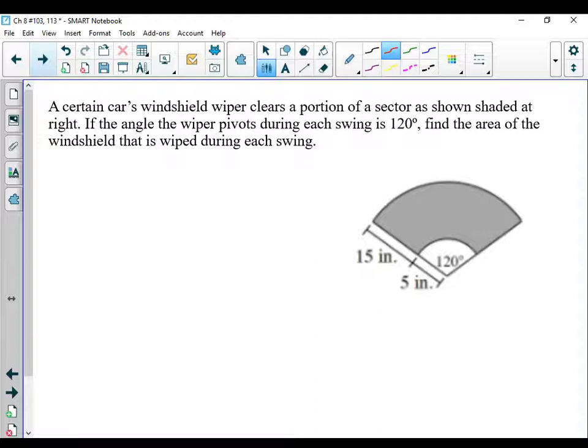Notice that a couple things are given to us. The distance from here to here is 5 inches. The distance from the center all the way to the edge is 5 plus 15 inches. Okay, so that red value would be 5. The blue value, though, would be the two put together. All right, again, pause the video, take a shot at this one, see how you can do it.